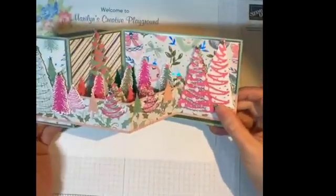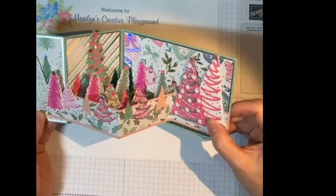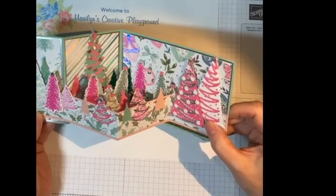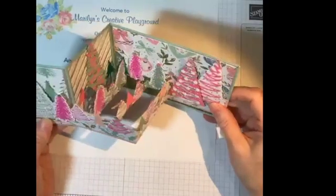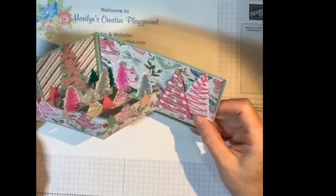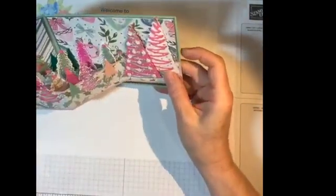And the inspiration for this card is the fact I grew up in the sticks in upstate New York, and there was a tree farm, a Christmas tree farm next to us. And so when I was a little kid, I used to walk through the trees, and I loved all the Christmas trees and everything. And of course they weren't decorated, but anyway, so I was thinking the other day, let's make a Z-fold card and let's create a Christmas tree farm. So that's what I did.